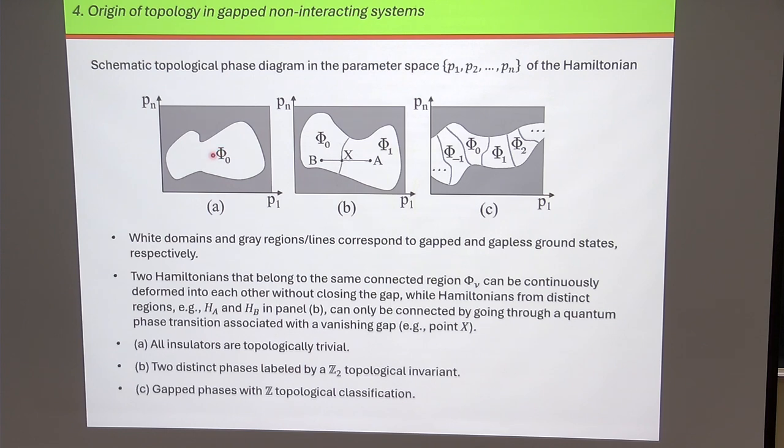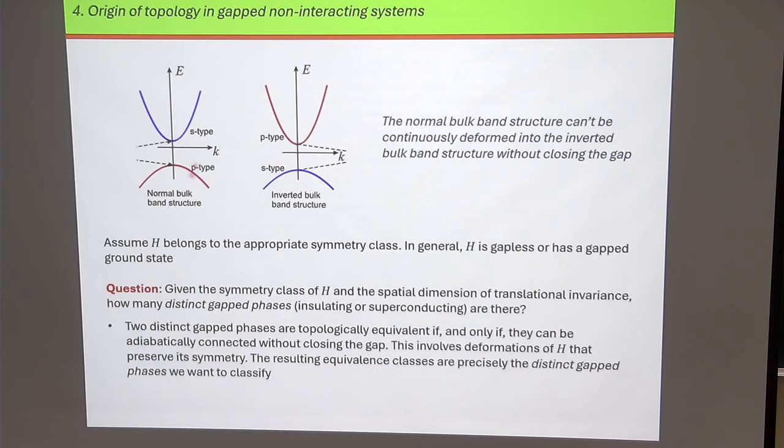So here we have only one non-equivalent phase. But I could have something like that, where I have two gapped phases, but going from one to the other, I cannot do it smoothly. So I have two phases that have a gap, but I cannot go continuously from one to the other. This is this example here. There is a gap here and here, but there is no way I can go from one to the other through continuous transformation without closing the gap.